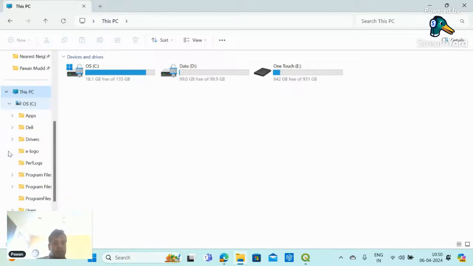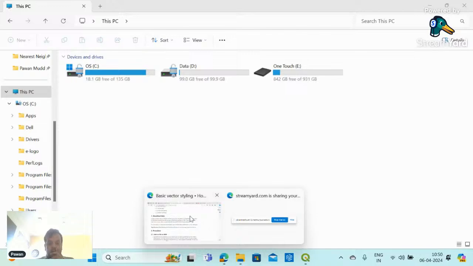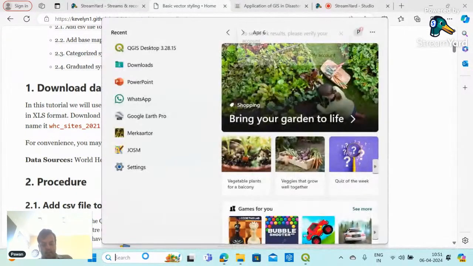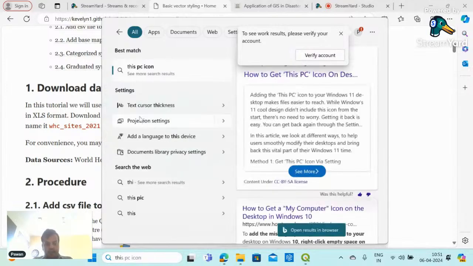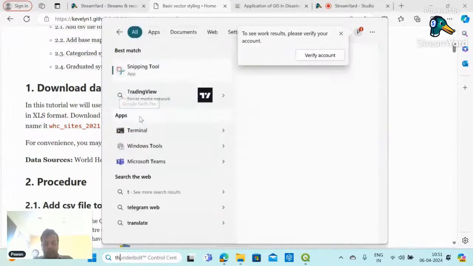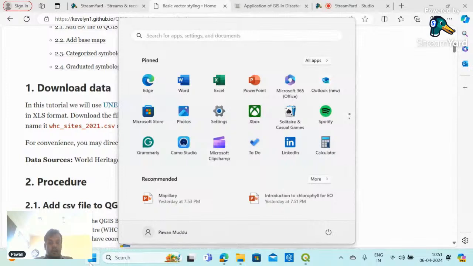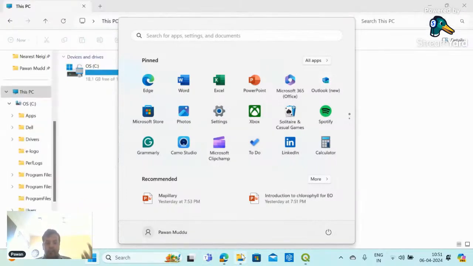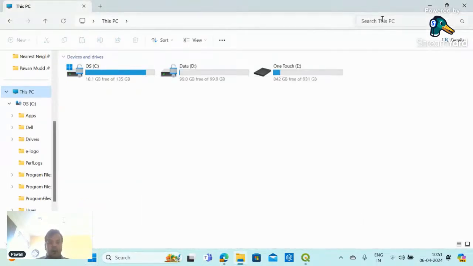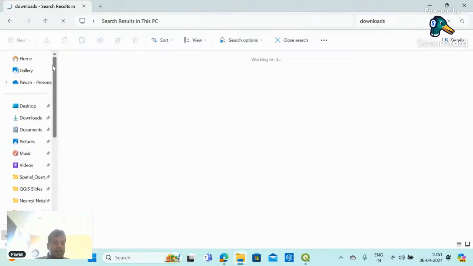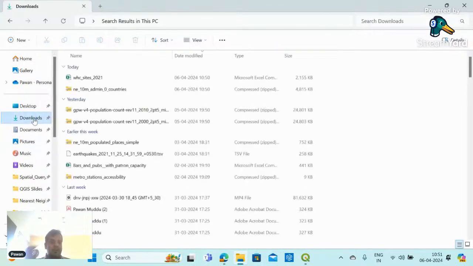I'll just go to my computer, this PC, and open a file folder. I'll click on downloads, where the data currently is. Yeah, this is the place where it's downloaded.